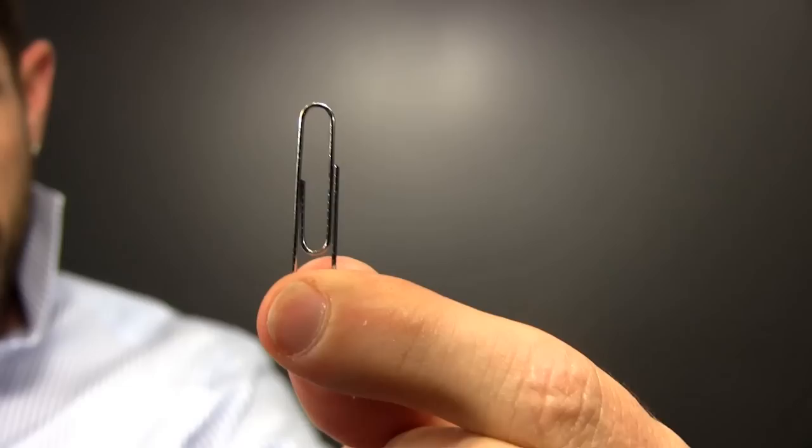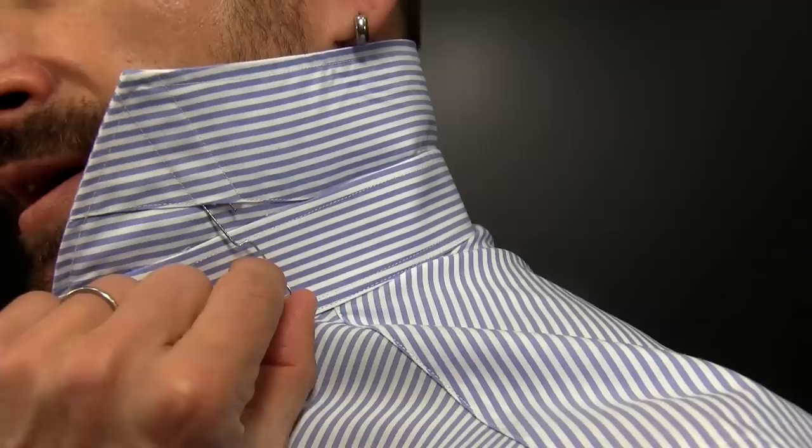Paper clip. All you're gonna do is just like that and slide into place. Boom. Super sweet. Very cool. The only downside is that you need removable collar stays in order to be able to do that. Unfortunately, it does not work on polos. Is there anything more frustrating than failing polo shirt collars? I wish there was a hack for that. What's that? There is. Number 6.